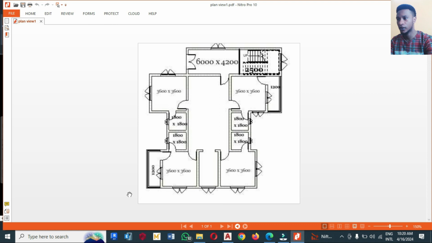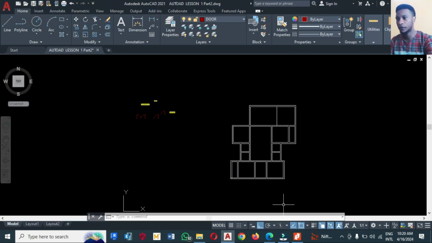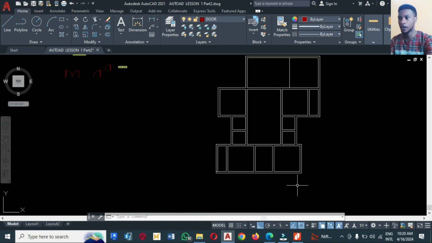So let's start with the bottom, this down part. We have 3 windows on this line. When I'm drawing things like this, if it's not coming from the architects, I like inserting my windows at the centers. But if you are drafting and you get the dimensions from the architects, they will give you the dimensions of where to insert the window.